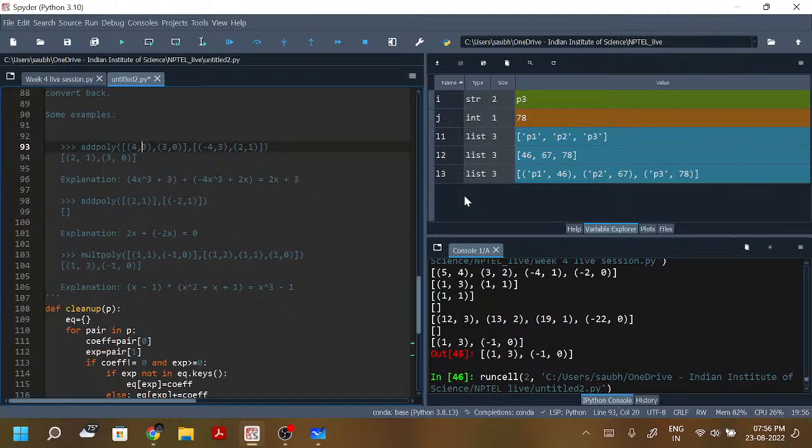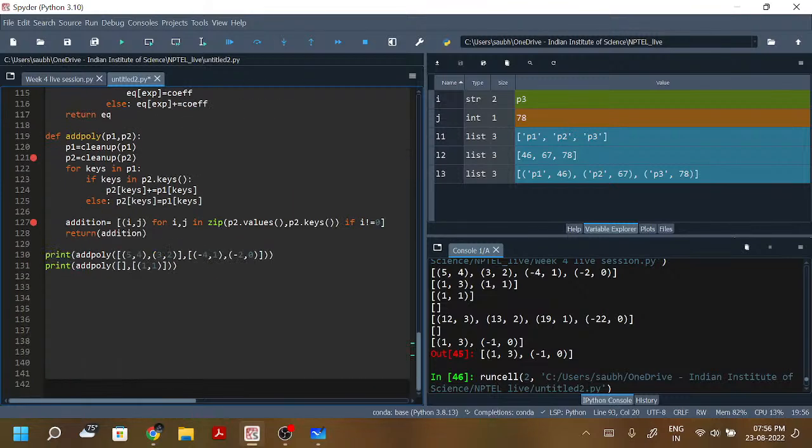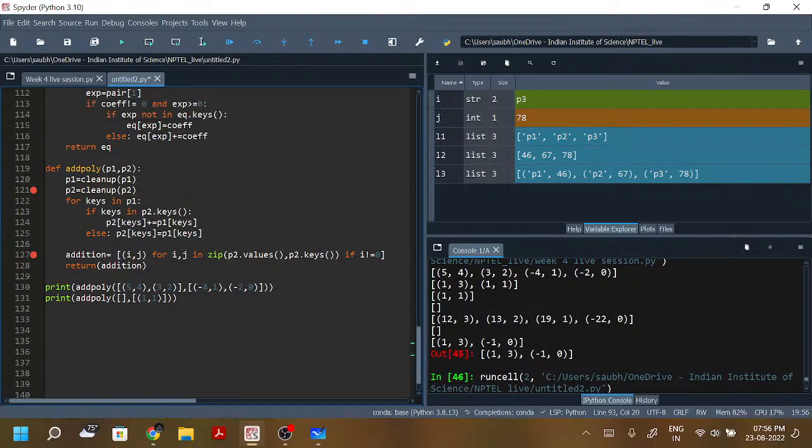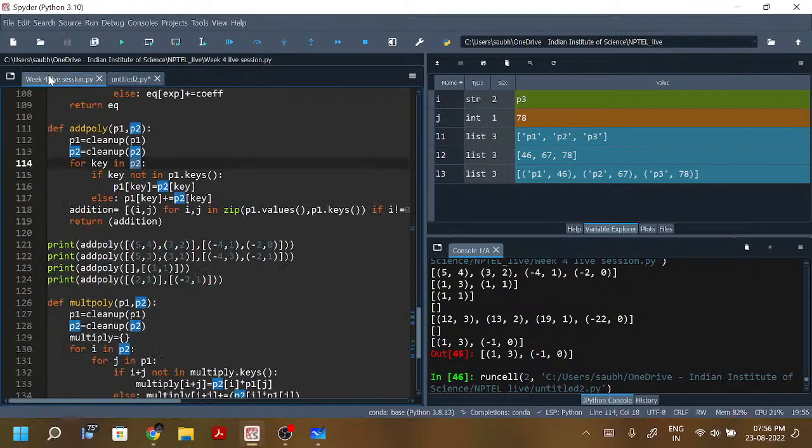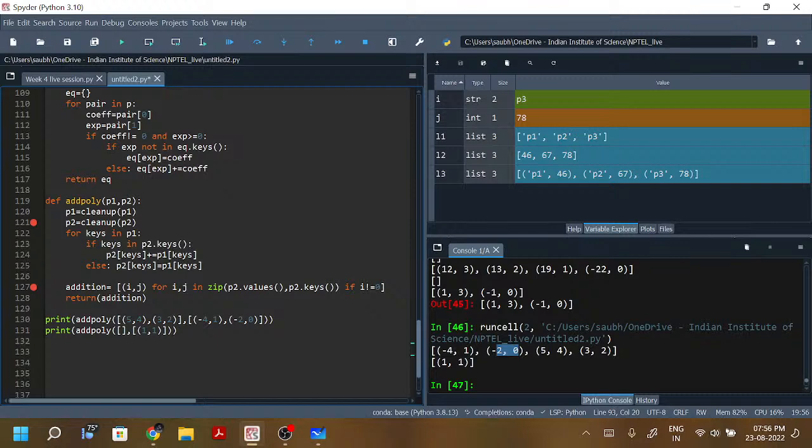So how do we sort that one? Okay, so here I have already sorted it. So you have to sort in the opposite direction. In this one, it will be automatically sorted.